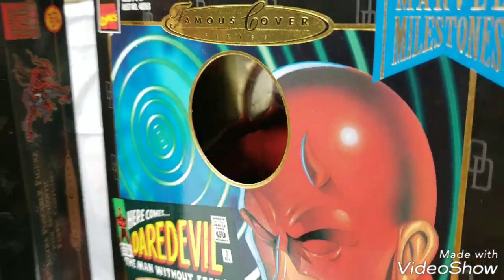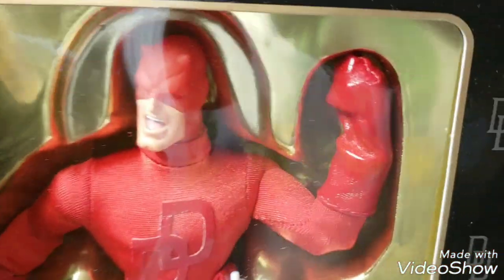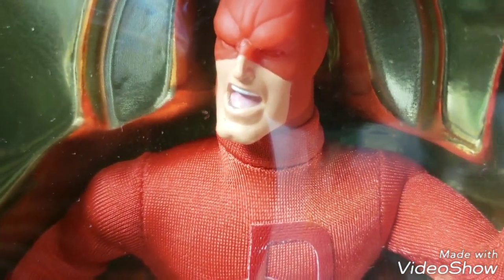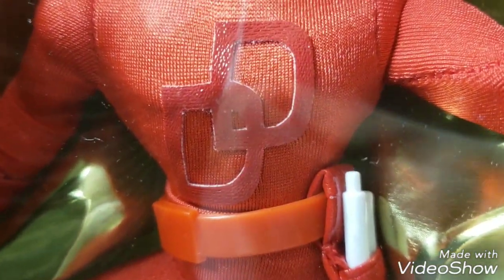Here's my Daredevil. I'm a huge Daredevil fan. A huge, massive Daredevil fan. So any chance I can get to add a beautiful Daredevil Mego-like action figure to our museum collection, I always take it. Here's the thing: people have made a big fuss about his emblem here, the Daredevil emblem, the double D on his chest. They should have been positioned differently.